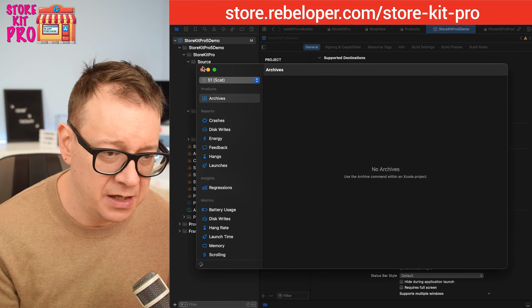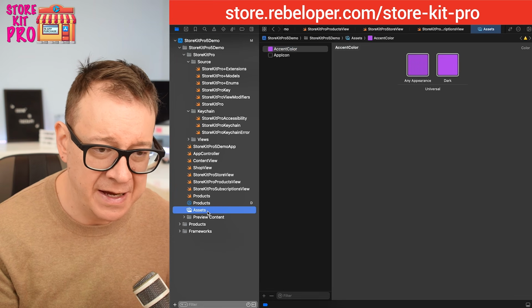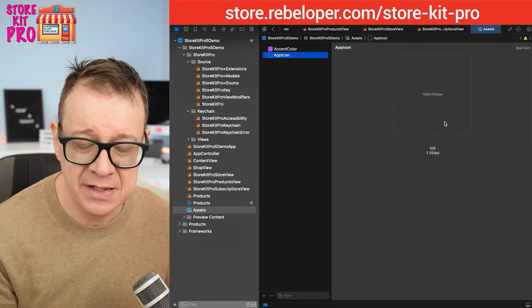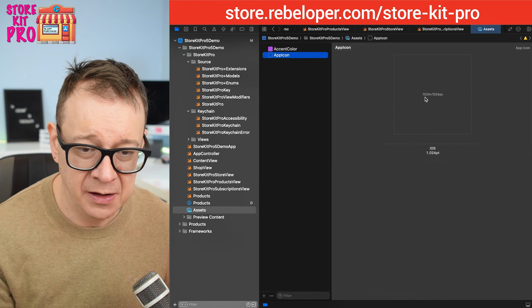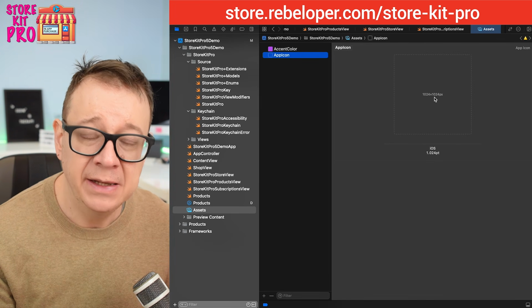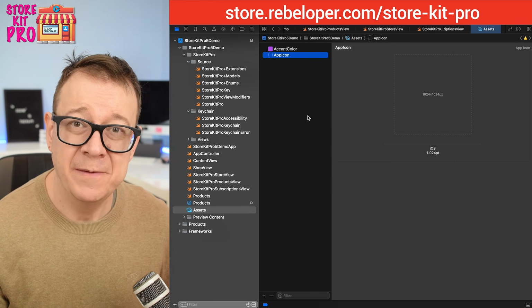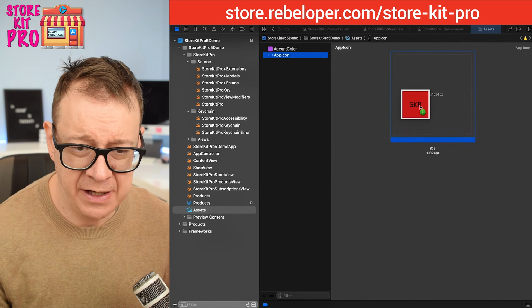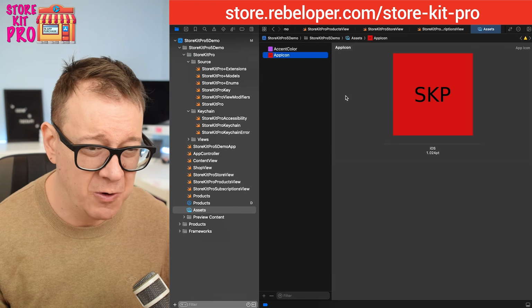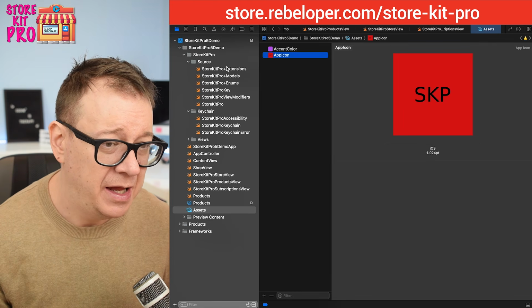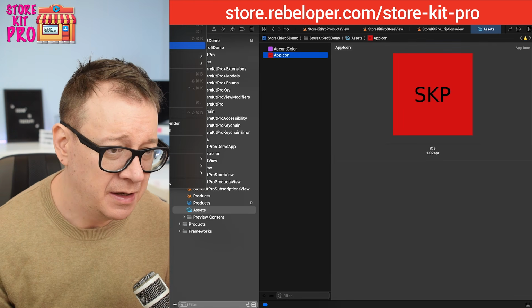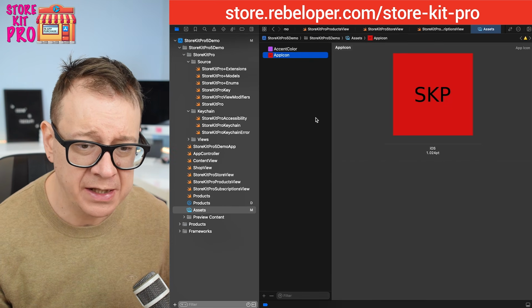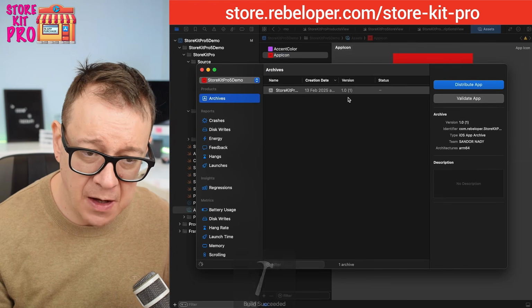Let's move to trash. There we go. I'm just going to close it. Let's go under Assets. As you can see, the app icon is missing. So all we need to do is just add an app icon of 1024 by 1024. Okay, so let me just drag one in right over here. I just created this simple StoreKit Pro icon. That's great. And let's archive again. So click on Product and Archive, and this will archive your project. And again, it will be build number 1.